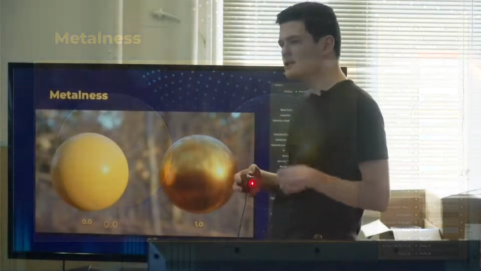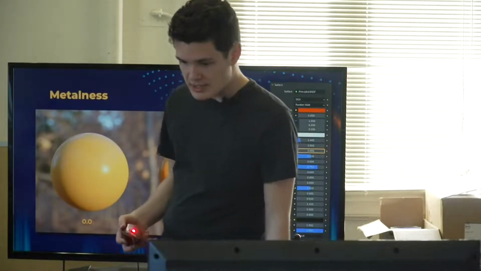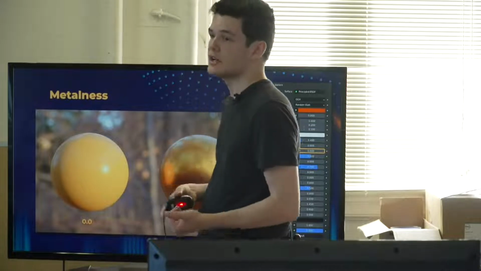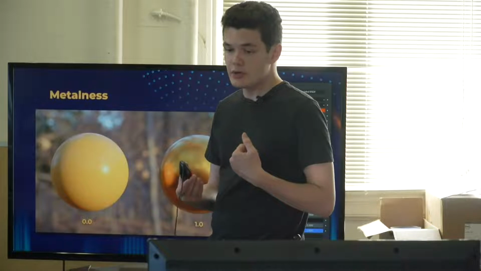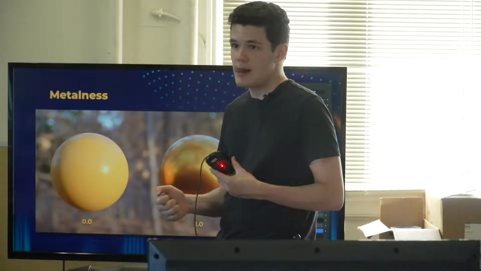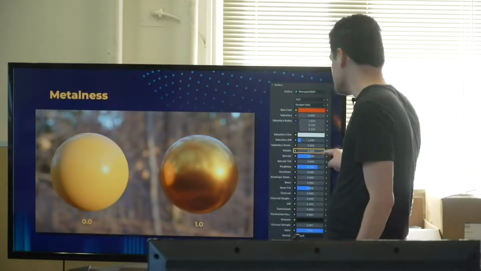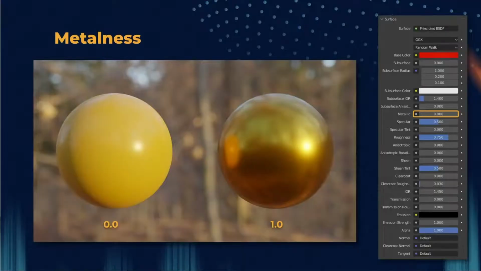And metalness is a little bit more hard to define than roughness. But basically, when it comes to physics, there's two types of materials. There's dielectric materials and there's conductive materials. And these materials behave differently when light hits them. So we've got another slider here called metallic, or metalness as it's referred to in some other programs. If it's 0, we get what looks almost like a paint job over a plastic. Meanwhile, if it's 1, we get a nice gold reflection.